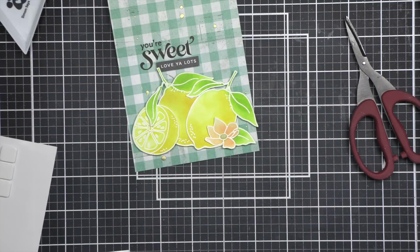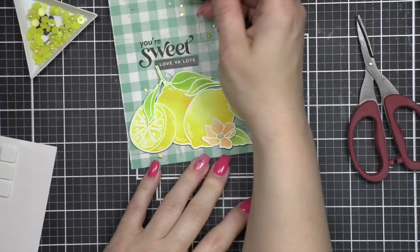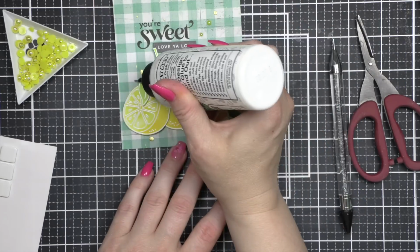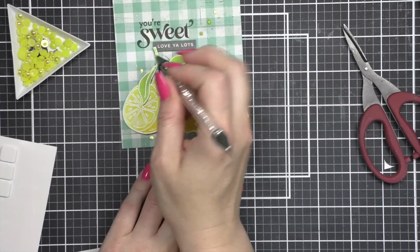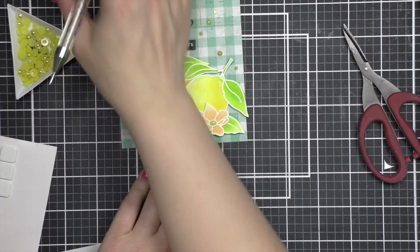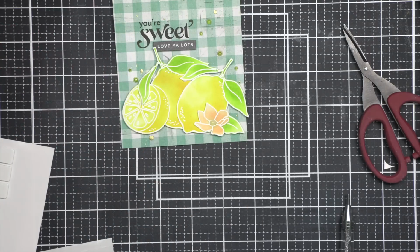I'm adding the Nouveau Jewel Drop to the center of the flower again. I definitely want to make sure that sits and dries for probably a good 24 hours before placing it in an envelope and mailing it out. Just like before, we will take a white top fold card base, and adhere our panel to that card base to finish off the card design. You can always add extra sentiments inside the card if you want to.